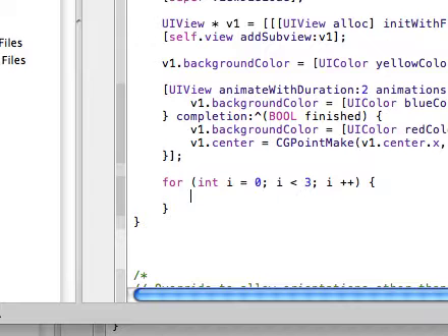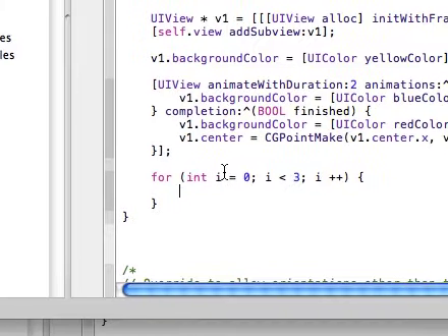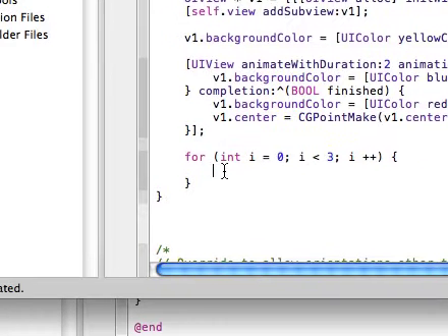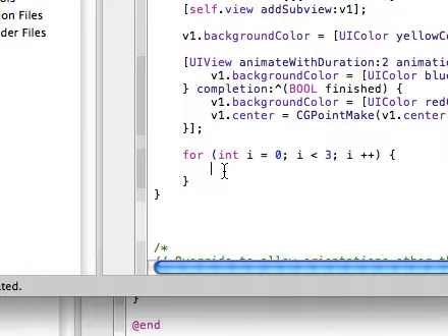So let's pretend that this was in the tic-tac-toe tutorial. If you wanted to try to animate all of the views and just get them to slowly move down, you could just change their property.